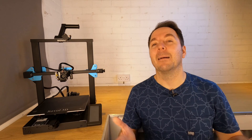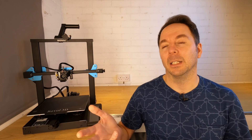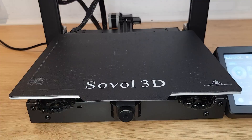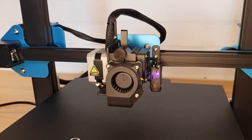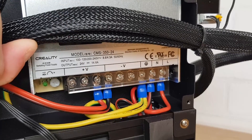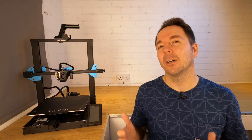To do all of this at a much lower price just blows my mind. So let's condense all of my ramblings into some pros and cons — as you can probably imagine it's a bit of a lopsided list. For the pros we have: quick easy setup, a large flexible print bed, bed probe, direct drive, a great intuitive touchscreen, and excellent firmware understanding and configuration. Owning a number of Creality machines I've become used to finding workarounds for their firmware quirks, but Sovol have shown with the same components that there's no need for compromise — we have full M600 support for mid-print filament changes and Linear Advance enabled.